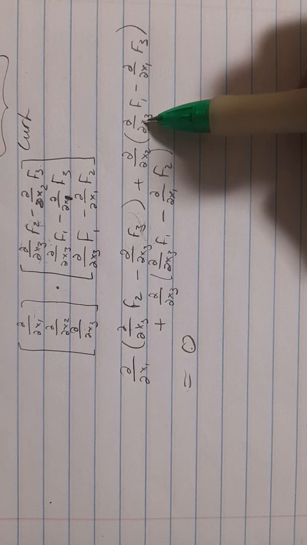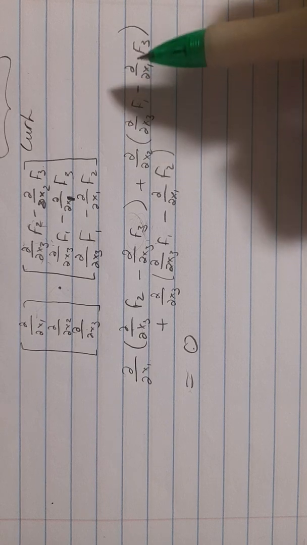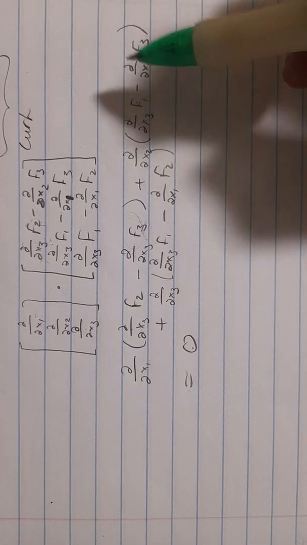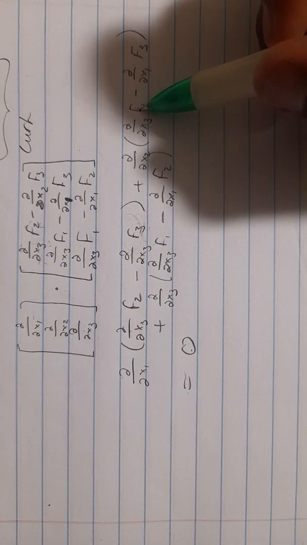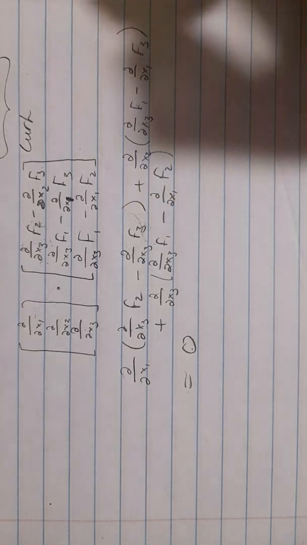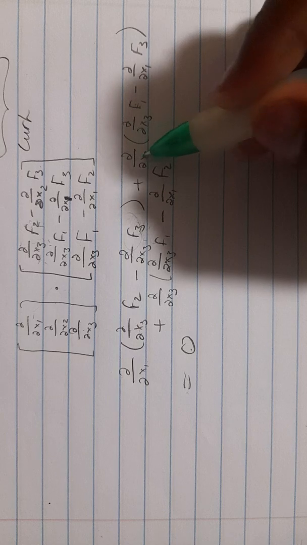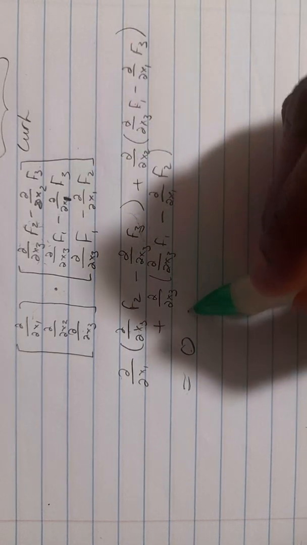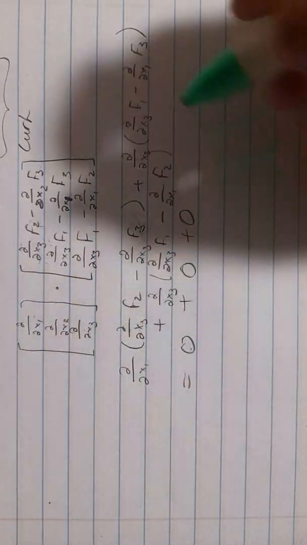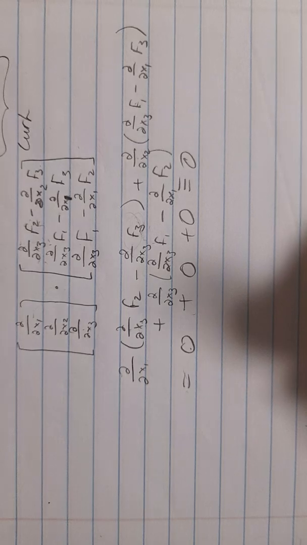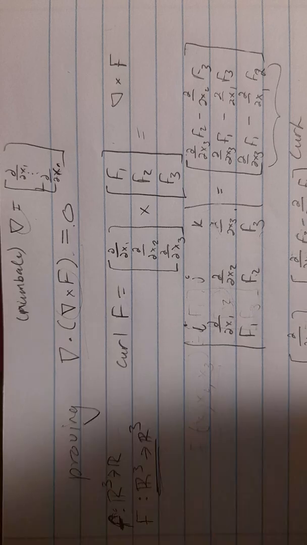The same idea goes for this. Taking the partial derivative with respect to x3 of f1 is going to be 0 because everything else is kept constant except x1, but since x1 is not in respect to this differential, it's also going to go to 0. Same applies here. And ultimately, when you've taken this derivative with respect to x2 inside there, it's also going to be 0. And the same goes for this. And this is equivalent to 0, which is exactly what needed to be proved here.